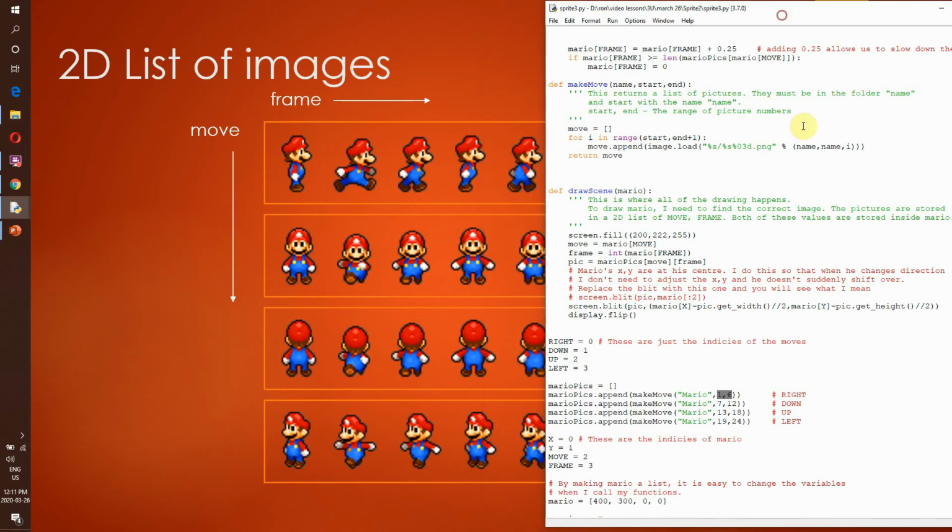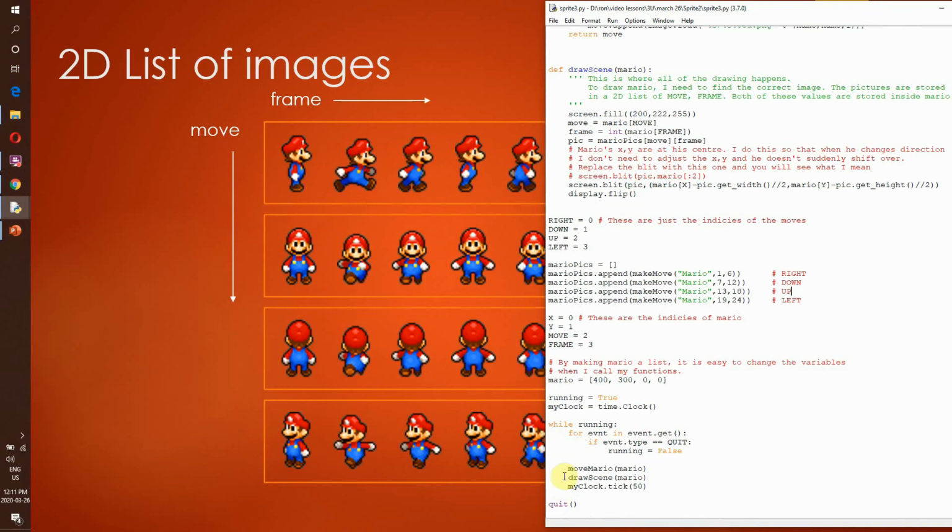So by loading it first, it becomes index 0. So if I went into this program and I shuffled the order of these, it would mess up. Okay, just the fact that I say images 7 to 12, well, that's moving down. That's just me looking in the folder and saying, oh, those ones, they show them walking down. Same with the up, same with the left. So it's key to understand this two-dimensional list.